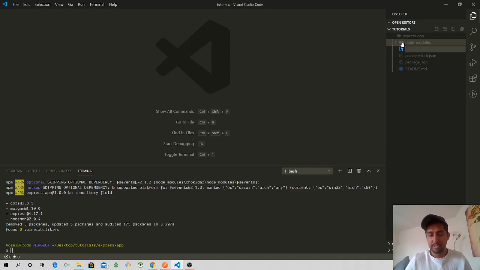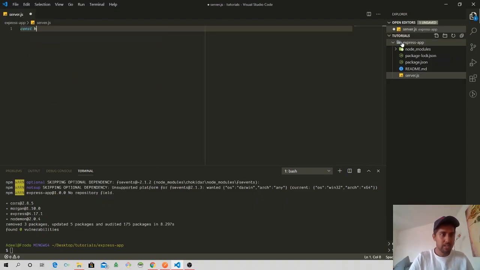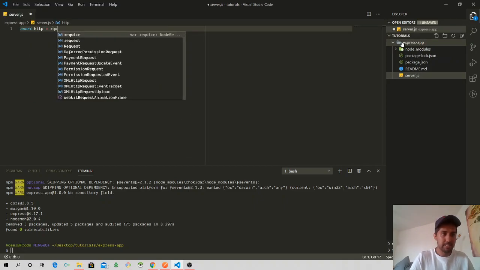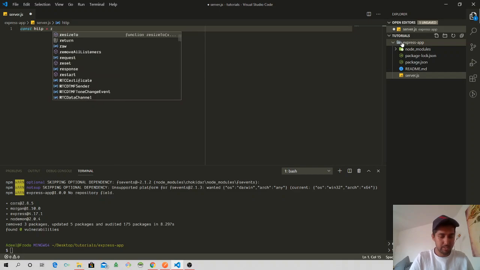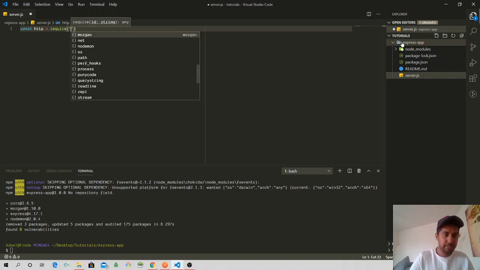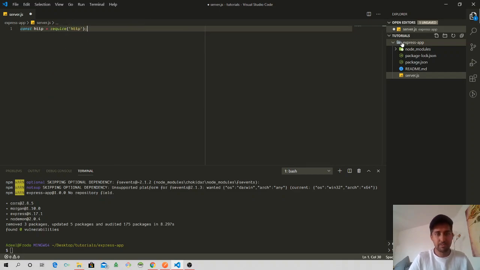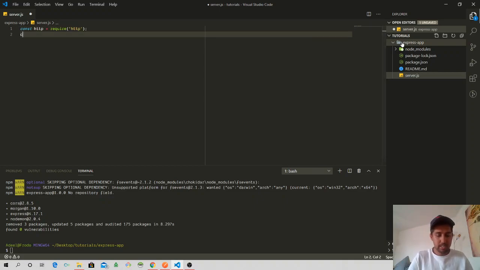Now all I need is to go in my Express app and create a file called server.js. I'll import some packages. I'll import this thing called HTTP. I didn't install this because it comes pre-built into Node.js, so you don't have to install it. Next, I'm going to require Express because we are trying to create an Express application.